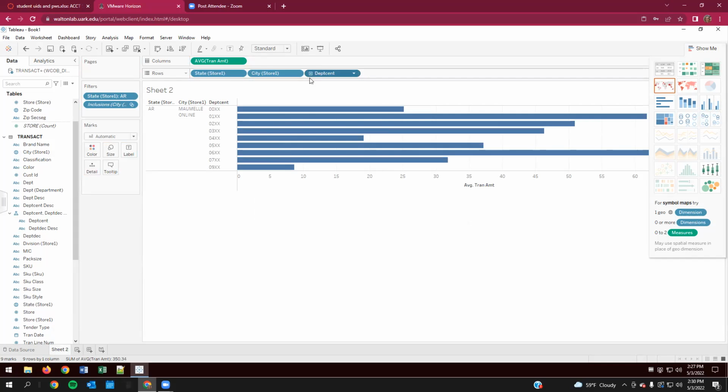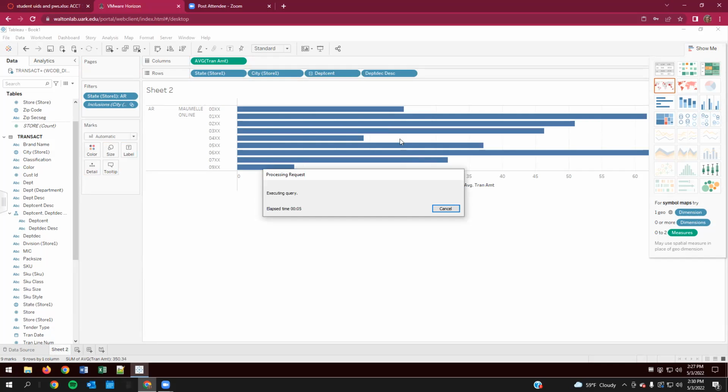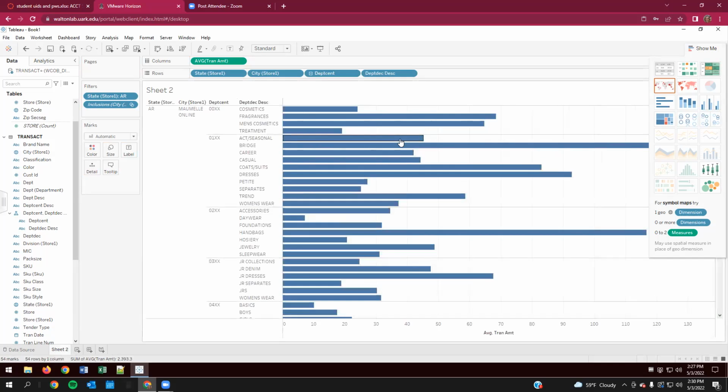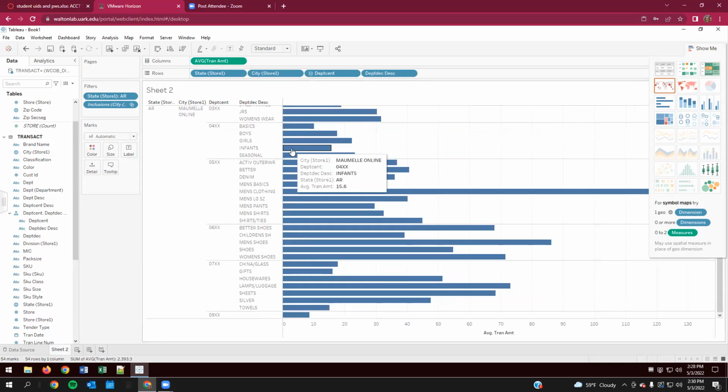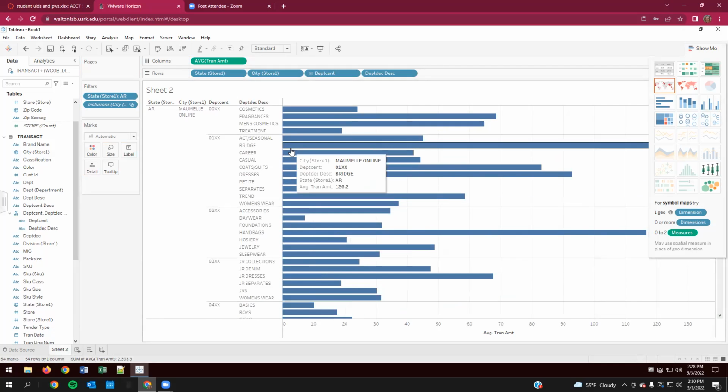We can expand it. And that'll show hierarchy by organization. And if we wanted to, this could also be the description.